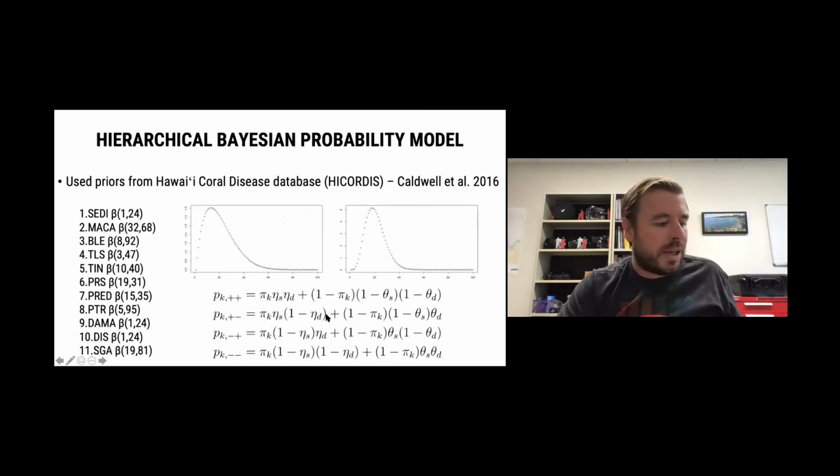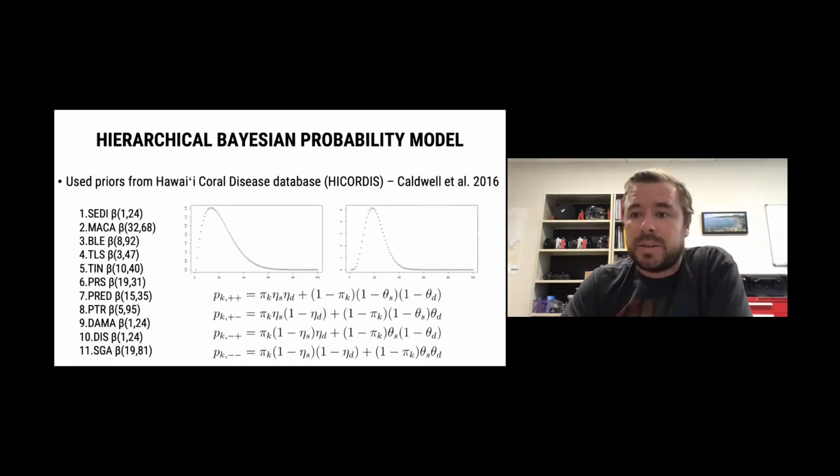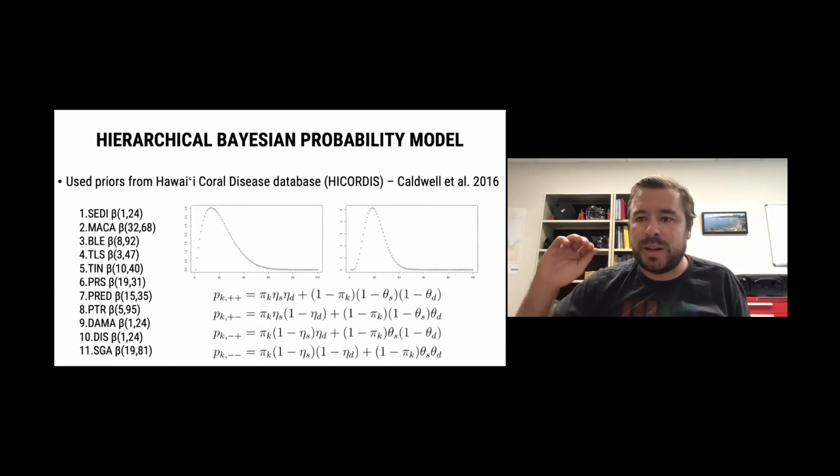And then what's great about a Bayesian approach is we can apply priors. My work with coral disease over the last 10 years here in Hawaii, along with collaborators, has been summarized in several papers. Jamie Caldwell did a great one in 2016. So it's just a database of all expected prevalence values of coral disease. So we don't have to operate in the blind. We can fit priors to these disease states because we have certain expectations of what the prevalence values should be. And this helps us make sure that none of the models are throwing out something that would be wildly impossible that we would never expect to encounter on the reefs.